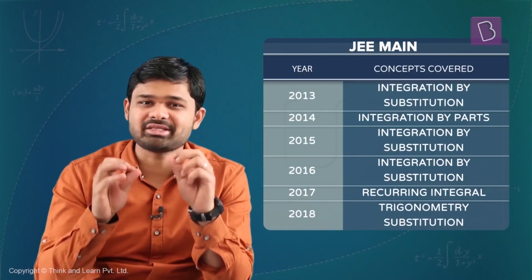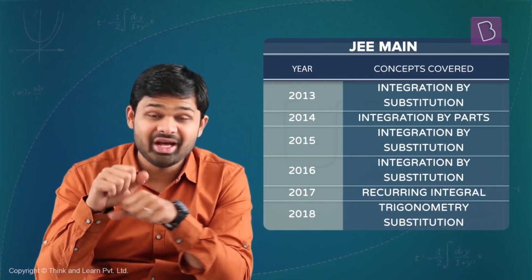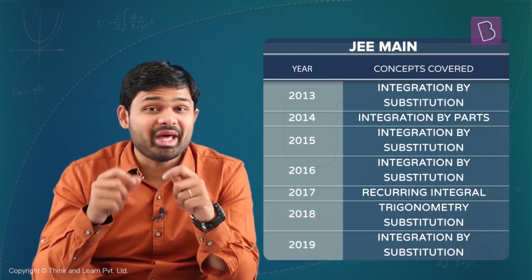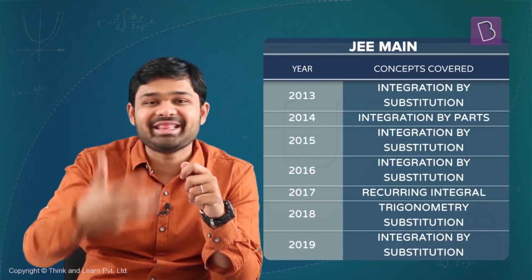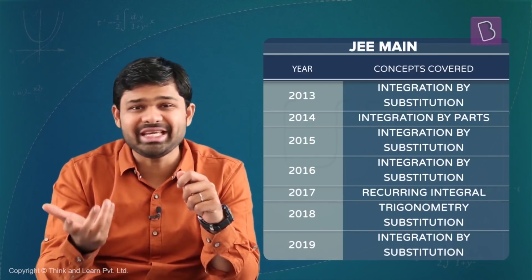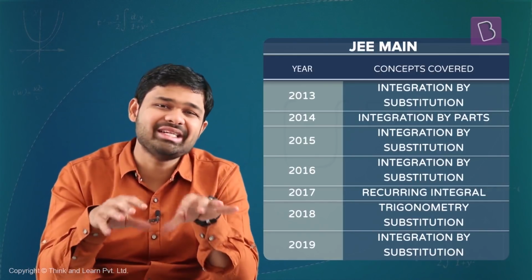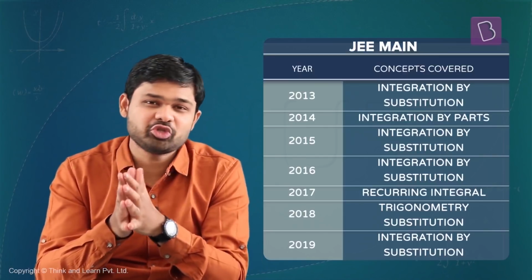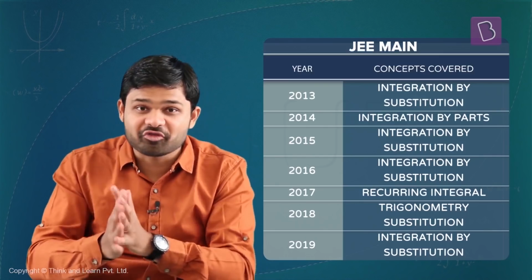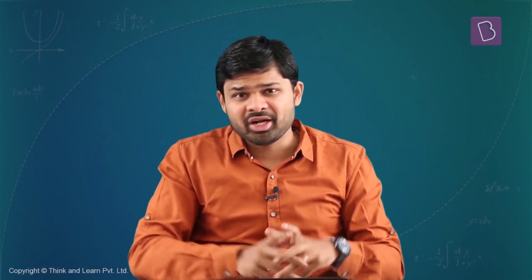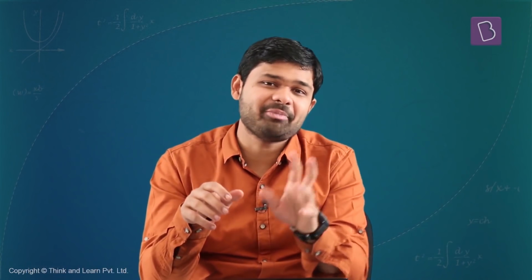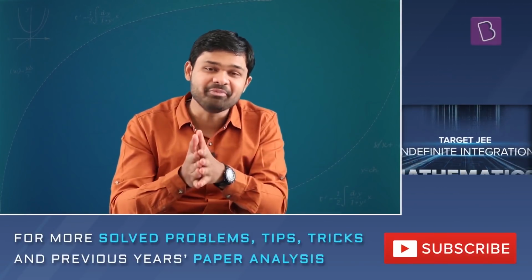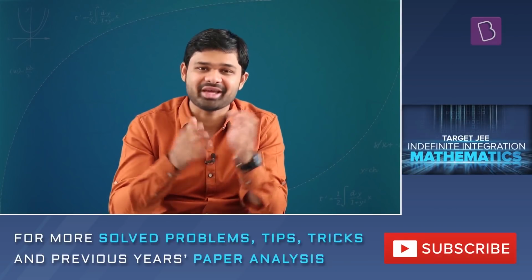2018 was a trigonometric substitution type of integration, and 2019 was again a question where you had to do completion of squares and then use a trigonometric substitution. So if you see, every year the question had something to do with integration by substitution. So integration by substitution is the single most important section of this particular chapter. We will quickly look at the concepts in this chapter and solve a lot of questions, and inevitably in most of the questions you will see that there is going to be some integration by substitution.